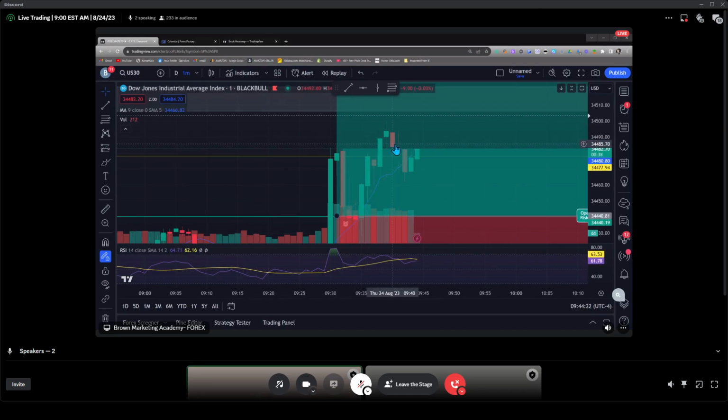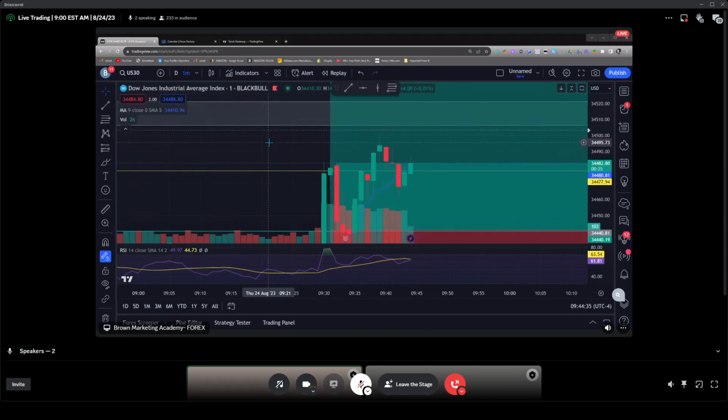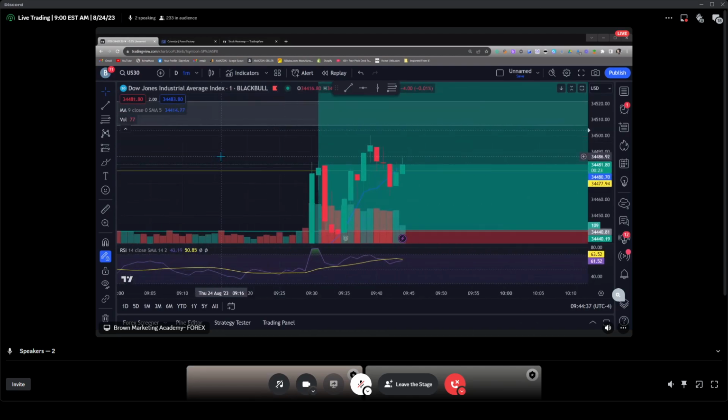Now, when I see a red candle after that, that tells me that the bulls, that team won, the bears won, right? So they kind of broke even here. Bears won here, came back. Now the bulls are coming back to push up a little bit.